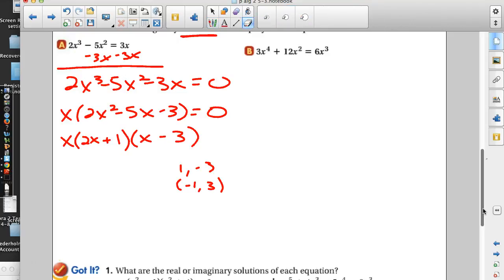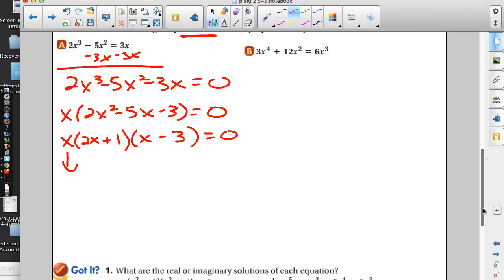And there it is. Now, I'm not done. And technically, we shouldn't drop the equals 0. When you get to college algebra or pre-calculus, if you drop that equals 0, it's called a presentation error. You lose points for that. So we know we're finding zeros at this point, but this tells somebody that's grading your paper, I know I'm finding zeros. It gets across that you know exactly what you're doing.